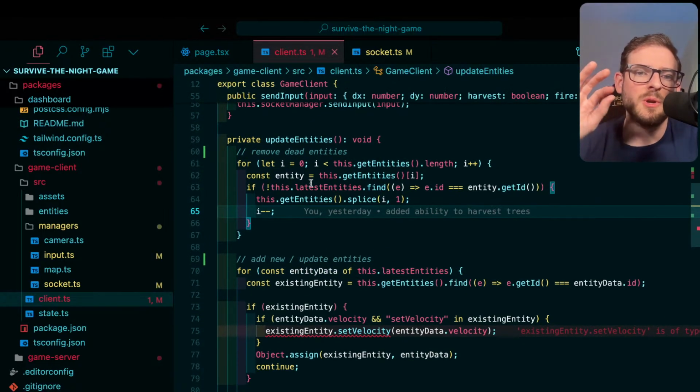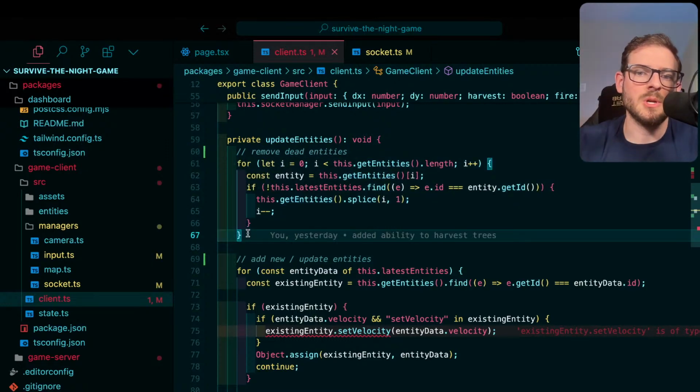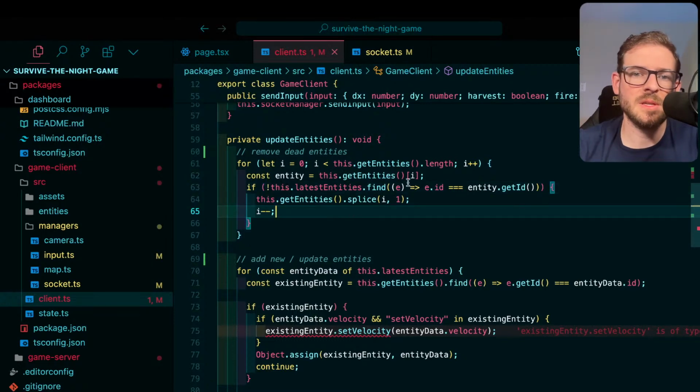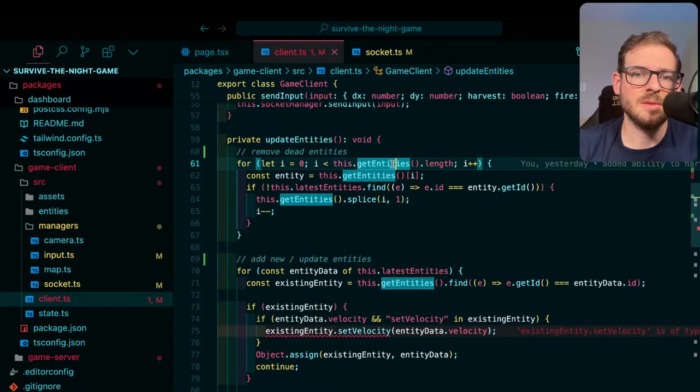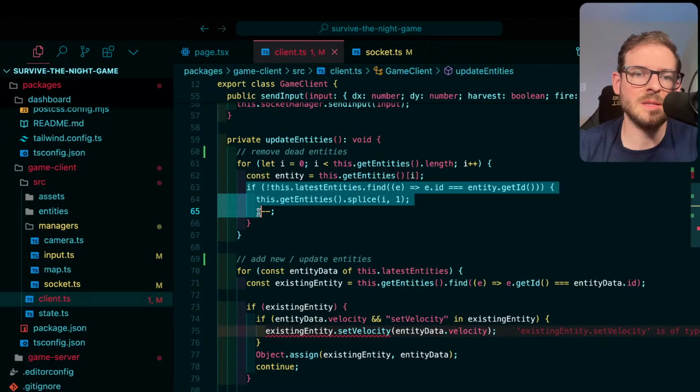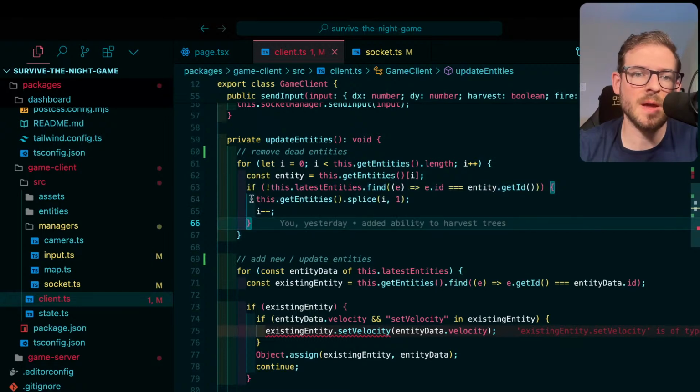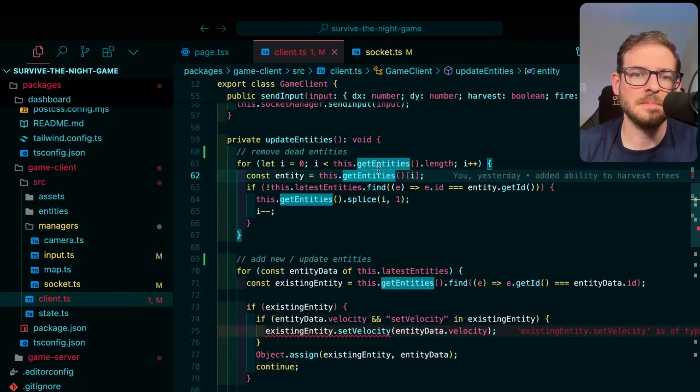So put a pin in what I was just saying. Let's look at the first one. If that array were to shrink, if the backend decides that, like, 3 people picked up a bunch of trees and those entities are completely gone from the game, this is basically saying, hey, loop through the current entities that I know about, like the actual game state, the server state. And if I have entities that I shouldn't even have anymore, just go ahead and remove those. All right.